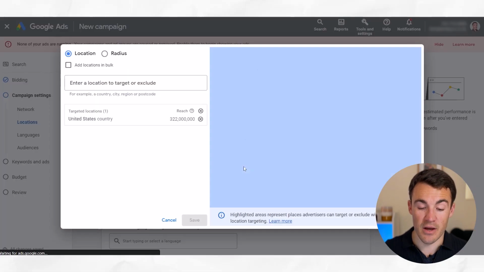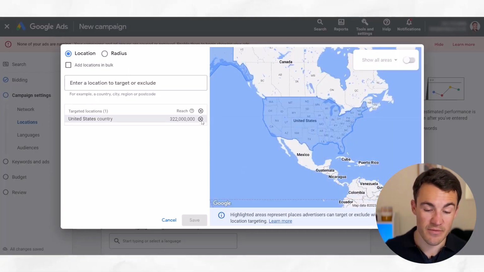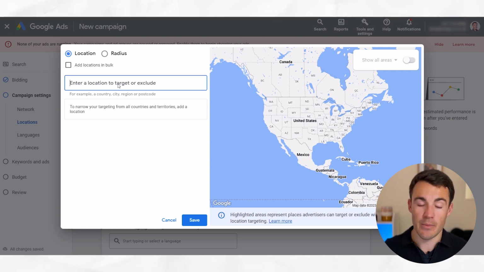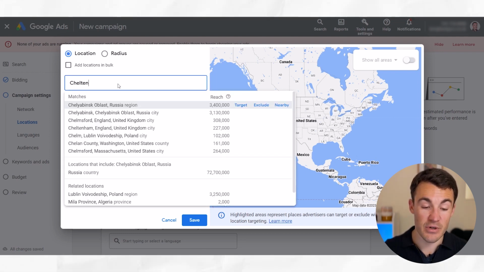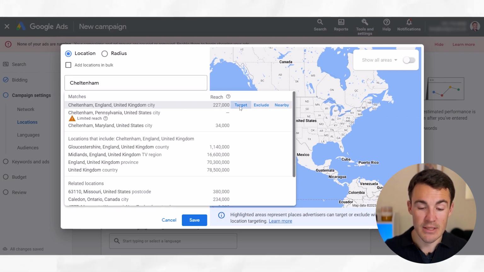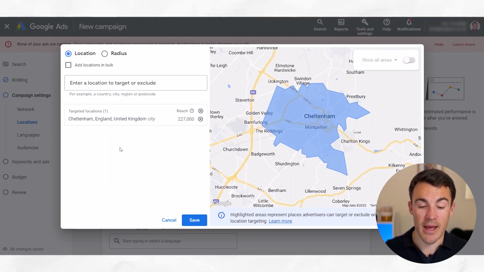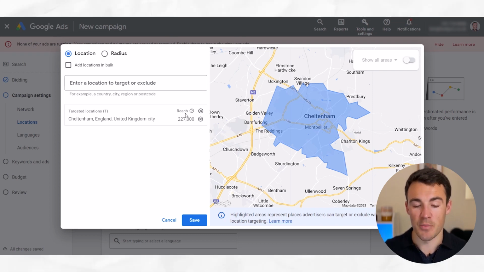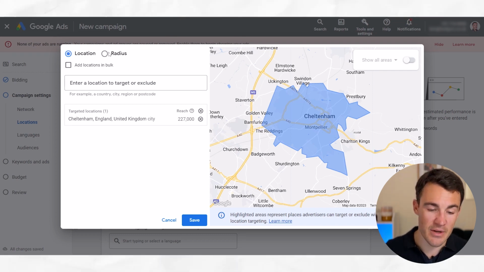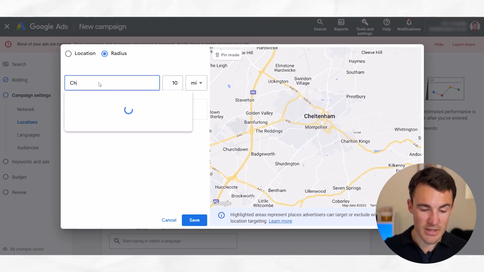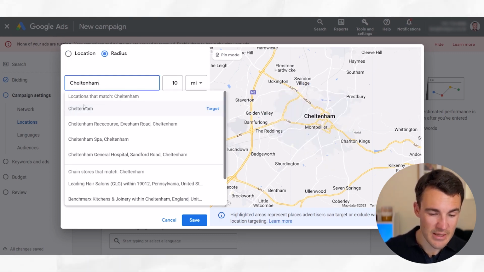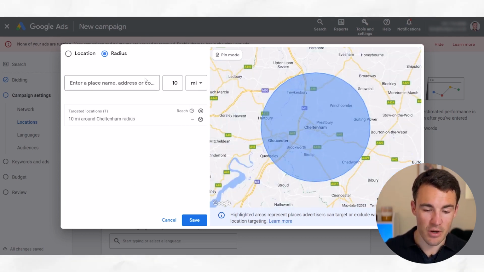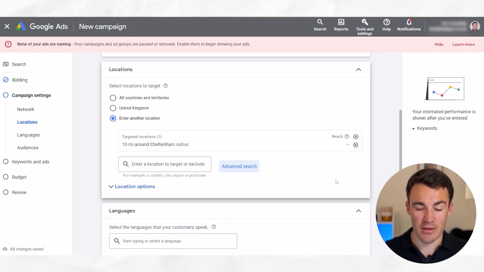So we could add in that country, we could add in other countries. You can also go ahead and select advanced search. And here we can get more specific. So if I just delete the US out, if we're a local business and we wanted to target a specific town, for example, or city, I live in Cheltenham in the UK, which is a town, and I could just select that, and there we go. I've just got that city and the people in there. I could switch from location to radius targeting. So instead of just wanting to target this town, perhaps I'm willing to travel a little bit outside of the town. I can switch from location to radius. So I can re-enter Cheltenham in here, for example, as a town. I can select target, and we've got Cheltenham plus 10-mile radius, so 10 miles around, and we can go ahead and enter in that location.